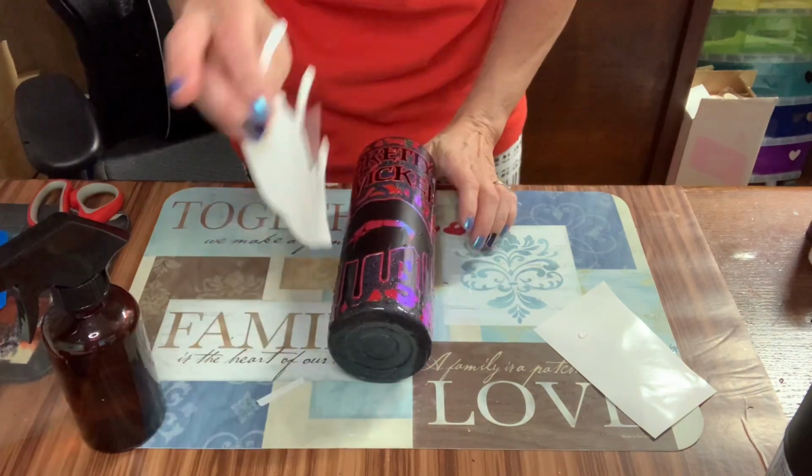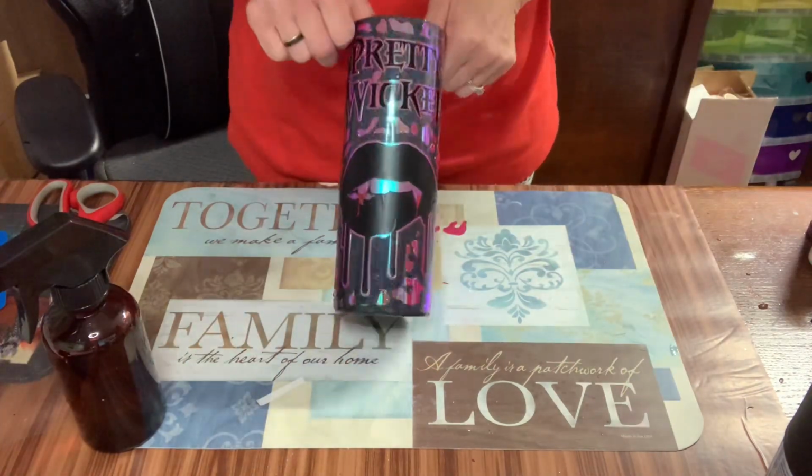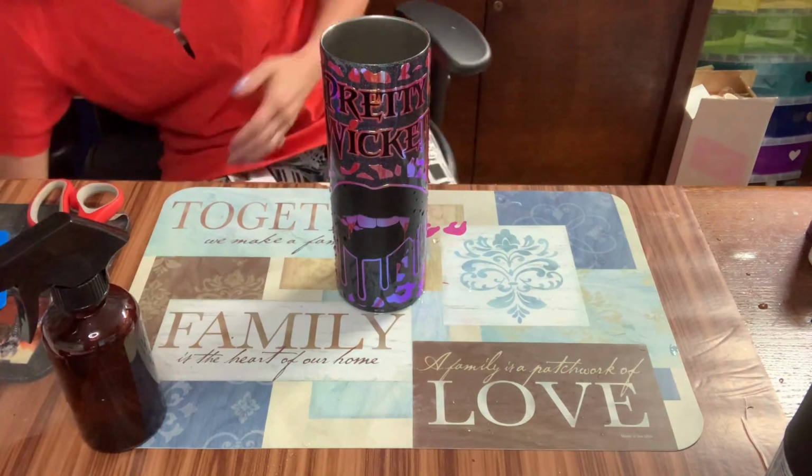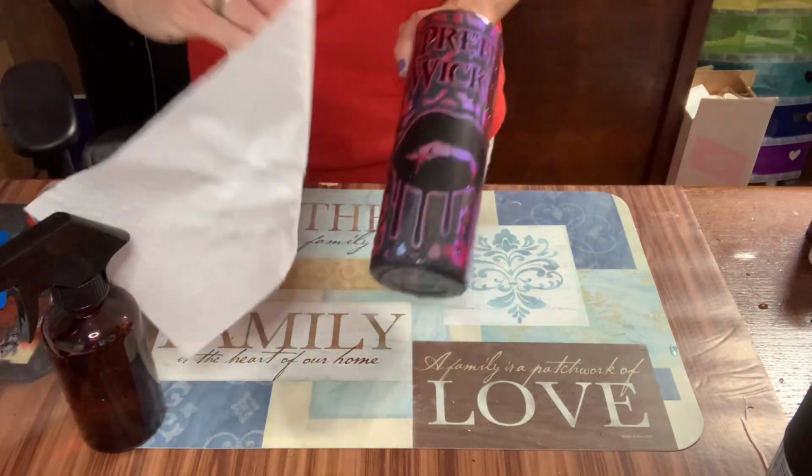So I stopped mirroring my images and just kept practicing with doing it this way, and I've had very few issues. And this is the way I am doing it. No more mirroring for me because I just feel like they weren't sticking to my cup.